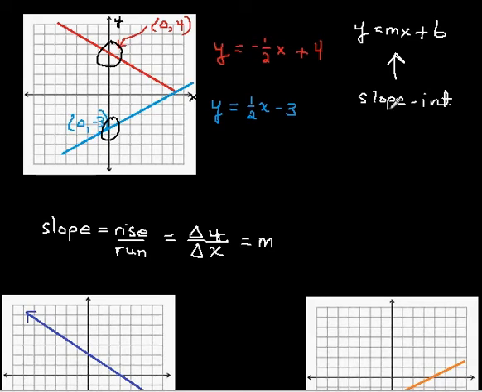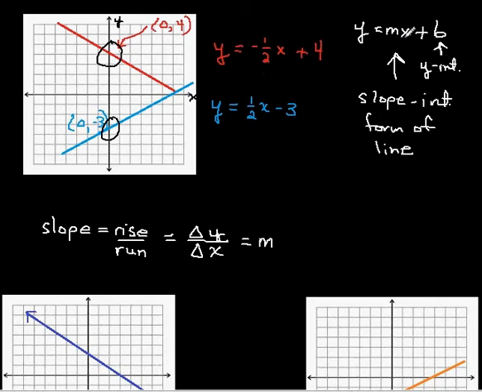This is the slope-intercept form of a line. When we graph a line, we're always going to put it in this form because you don't have to draw a table if you can get it in this form. The b of this formula is your y-intercept. It's confusing because they call it b and not y. They can't use the y because they already used the y for the equation.